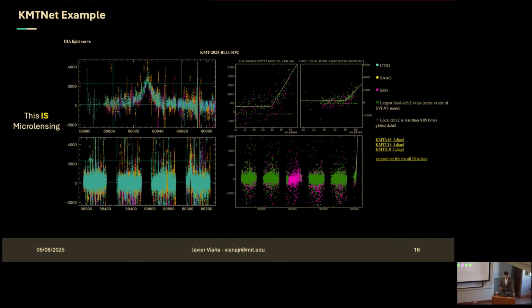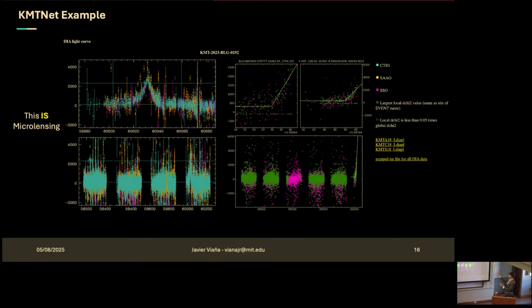But before we get in there, just to show you a little bit about the complexity, I'll show you a couple of examples. The first one, this is a real microlensing. You have on the left the 3 fluxes. Well, that's the entire event. And then on the bottom, you have the 4 previous seasons of that particular star. On the right, you have 2 plots on the top that show the moment where the alert finder was triggered, the increasing event, and then the comparison with the previous years.